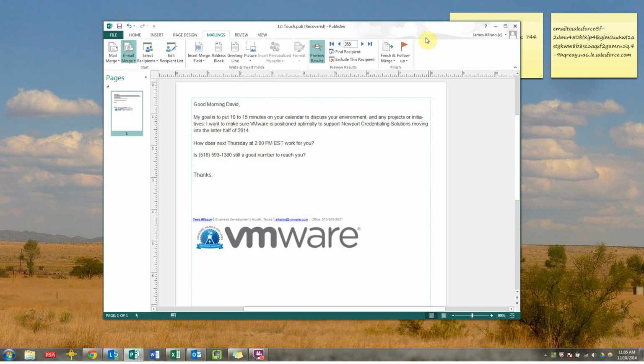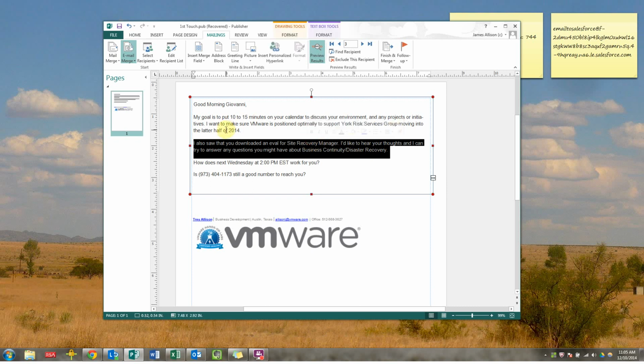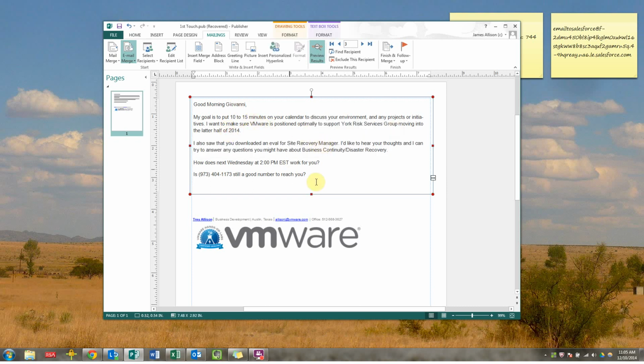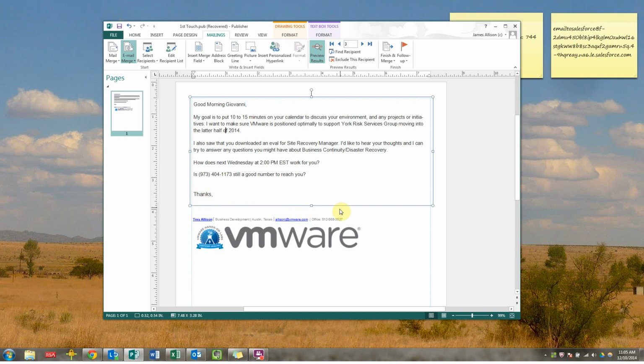Looks fine. What I like to do is cycle through the first few emails, make sure they look good, find one that's got a campaign response, make sure that looks good. Right now I'm checking for formatting errors, and I actually did find one here. I can't see my thanks, so I needed to extend my text box down so that thanks is showing.